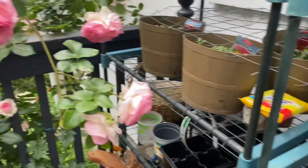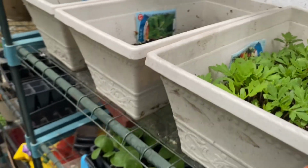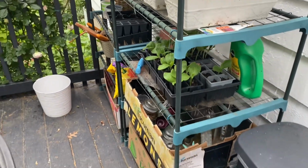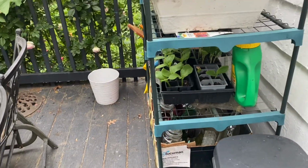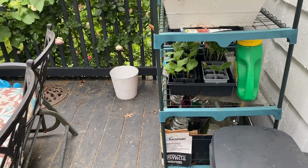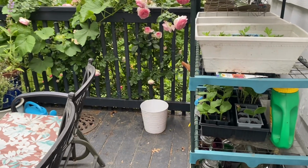So that's it. That's what I've been doing here. And it's been great being able to plant and use this rack here to house the different seedlings as they mature.